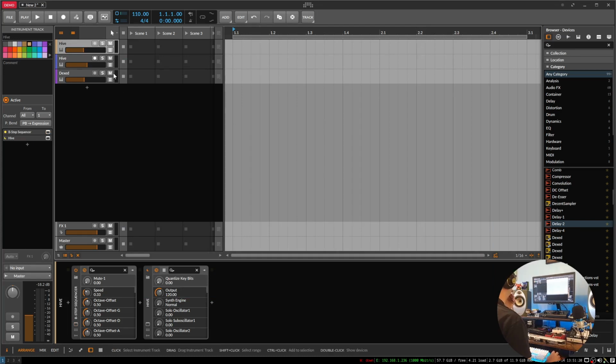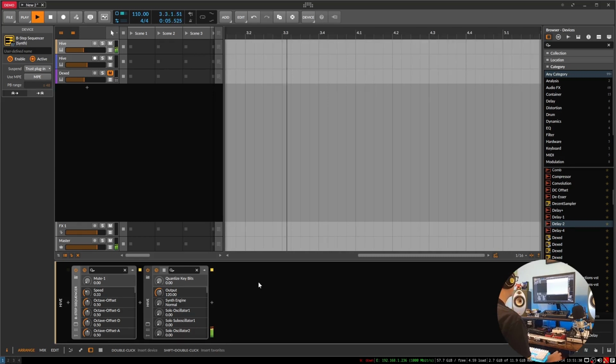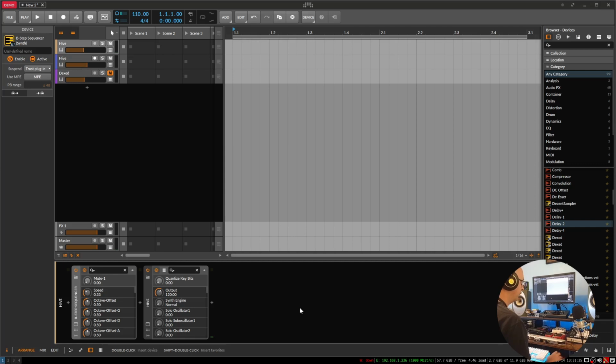So this, I'm going to unmute this. This is what it sounds like. Really nice. I like that. If you hear pops and clicks, my apologies. My computer's having a hard time keeping up with all this stuff. This is not a high-end workstation. I think this was the cheapest quad-core CPU I could get to get it up and running. So that will get upgraded later on. For now, we're working with what we got.